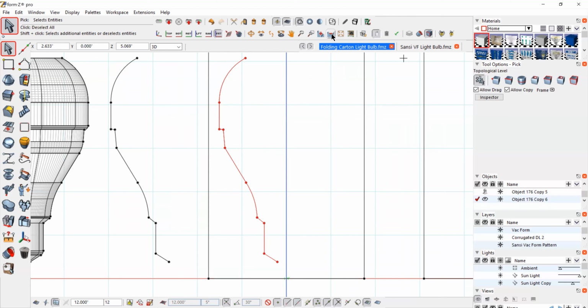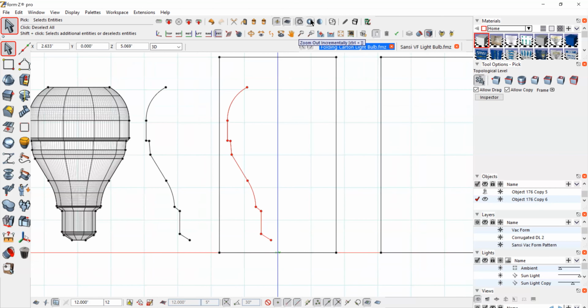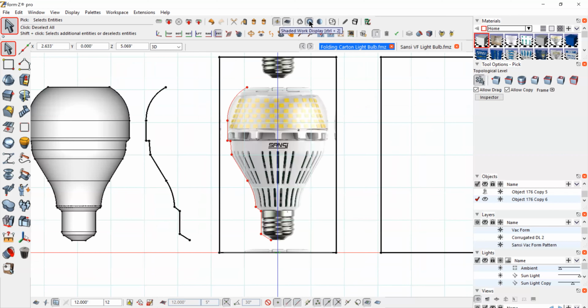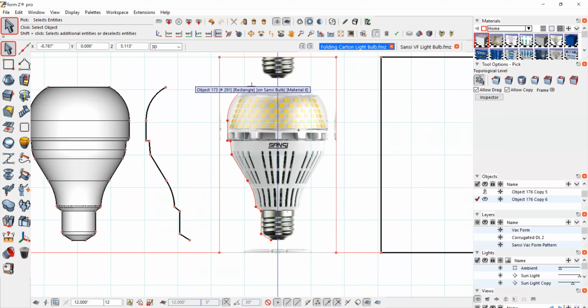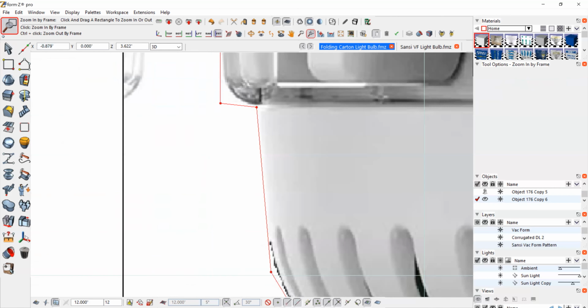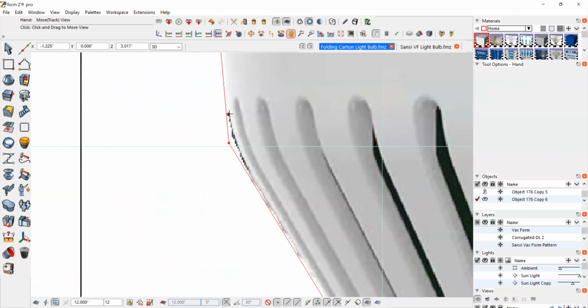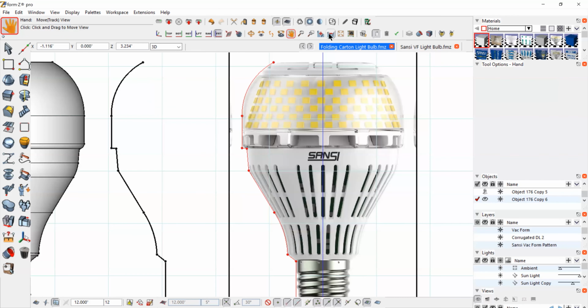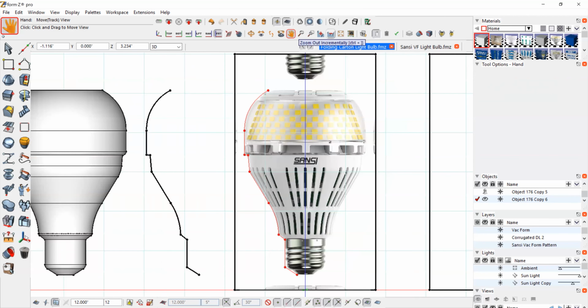It's ready to go. And if you want, you can go back to interactive shader, and I can take a look at that, and I can see how that is following my light bulb perfectly. There are a few radiuses in here that I did not include. I'm going to do them afterwards. There's a subtle little curve right here. I'm going to radius that after I do the revolve. There's a gentle curve right in here, which is quite large. I'm going to do that separately also. And down at the bottom, I think I might leave those. I think I did use some of those. Okay, so that's tracing the product.